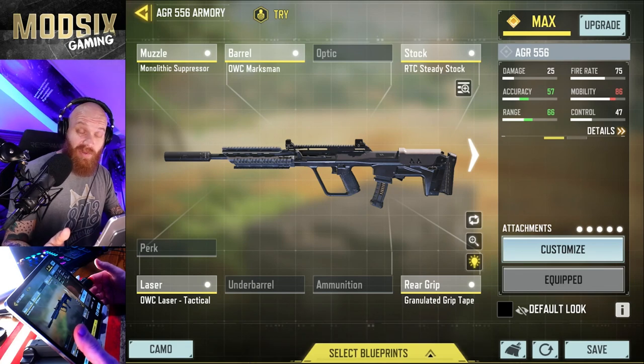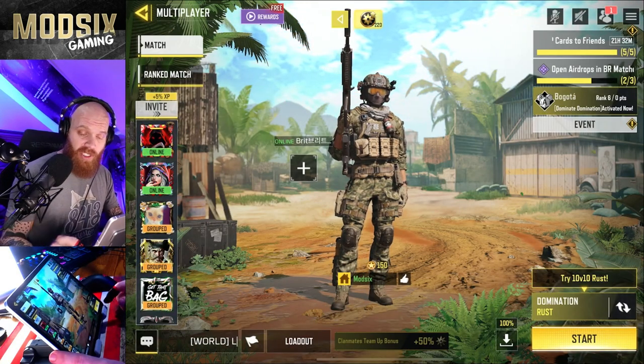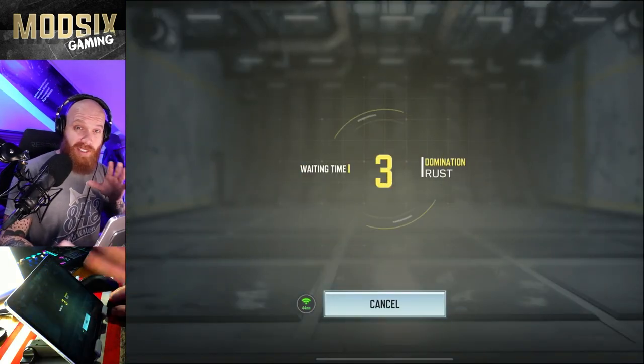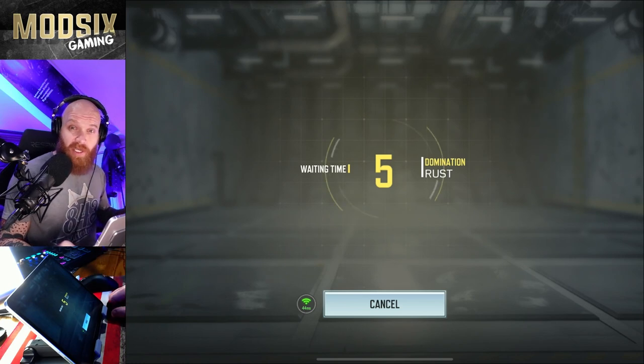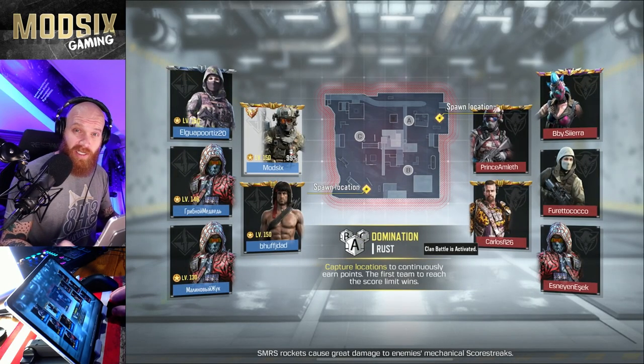All right, so this is the loadout that we're gonna use for long shots. So we're going domination on Rust with the submachine gun, going for long shots. Now, as we do this, the placement is going to be different depending on where we spawn. So there's two different spots that are perfect for long shots with the SMG, and it depends on where we spawn for where we go first.